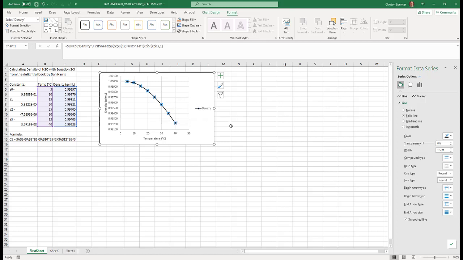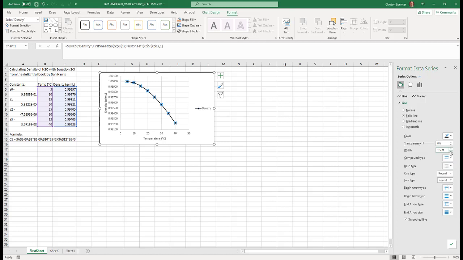To change the appearance of the curve on the graph, we can use line color and line style to do that. So down here, we've changed the color, right? We can also change the line style. So we can change it to dashes, those kinds of things. We're going to leave it solid, but we are going to change the width. So we're going to set it at 1.5 points.